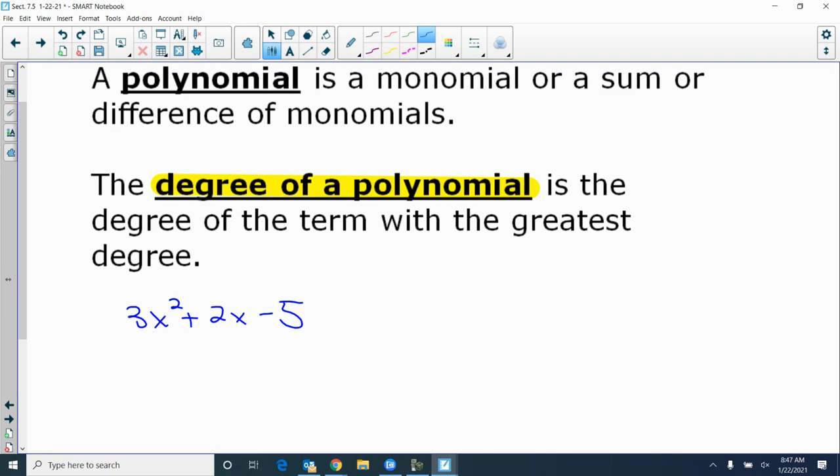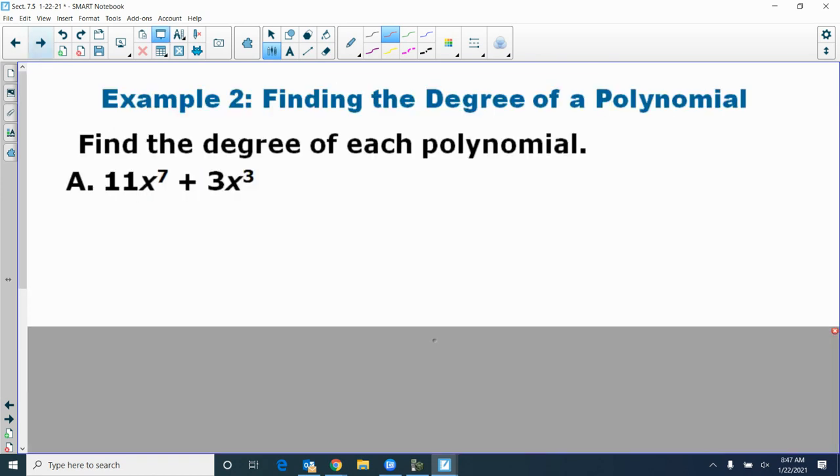So now if I have more than one letter, say I got 6x squared y cubed plus 7y minus 8x. How many terms does that have? 3. Take the highest degree of each term. So this would be a 5th degree. This would be first. This would be first. So the final degree would be 5th. You just take the highest. You don't add them all up. You got to watch this difference between polynomial and monomial.